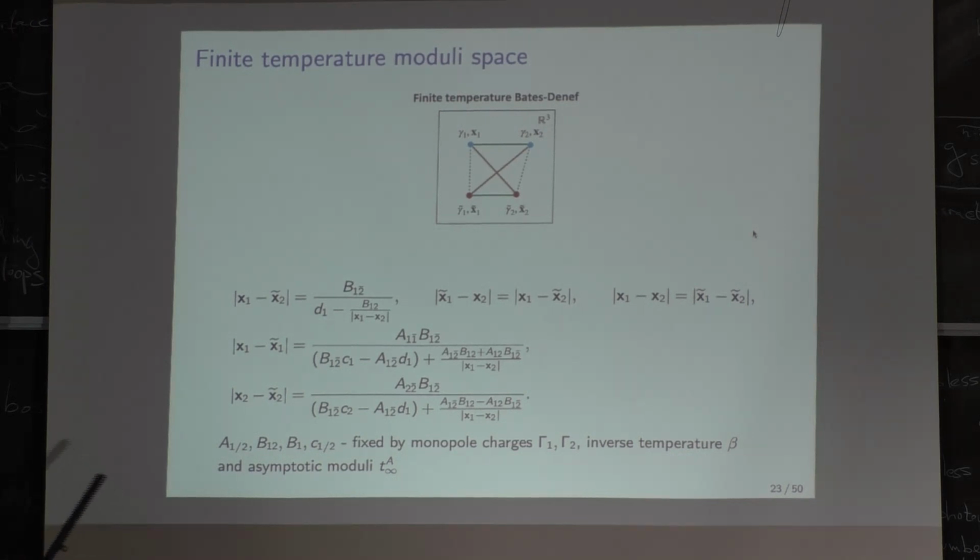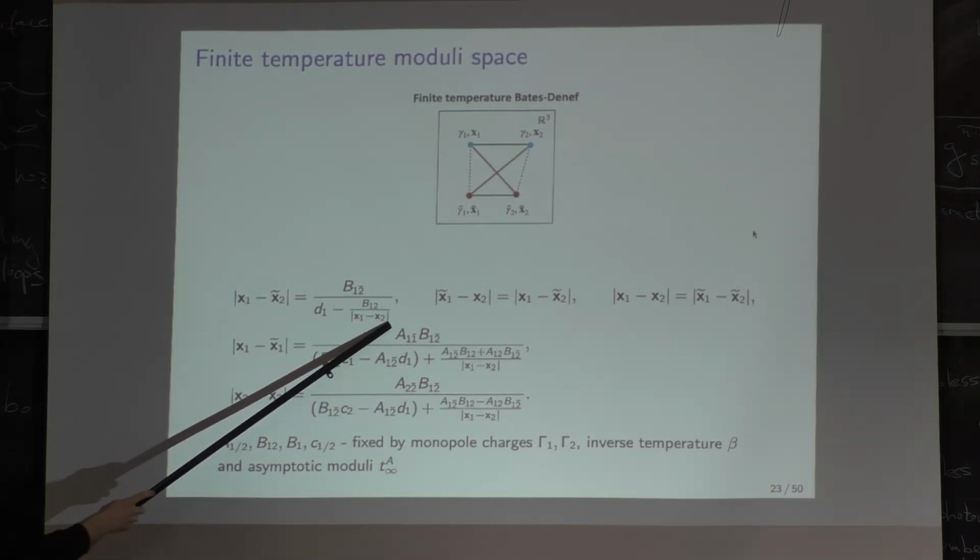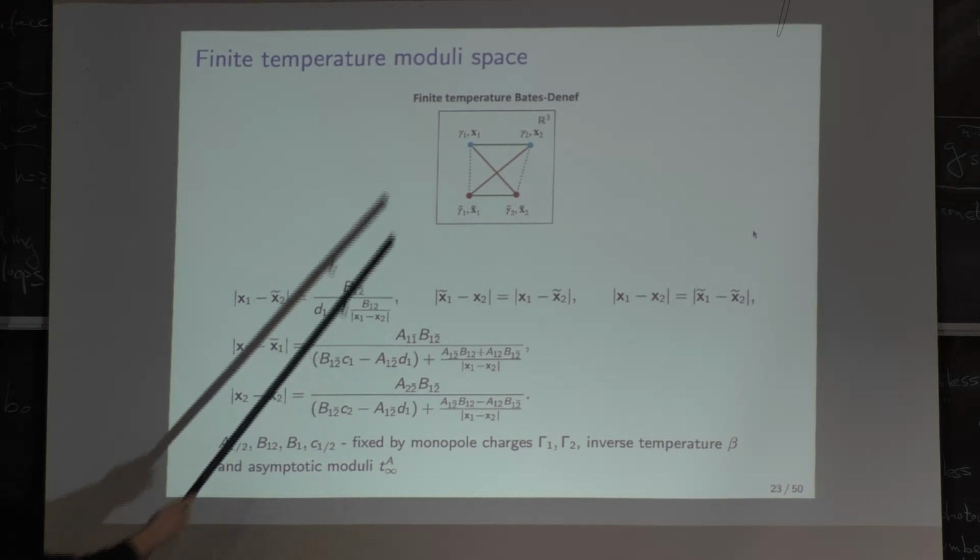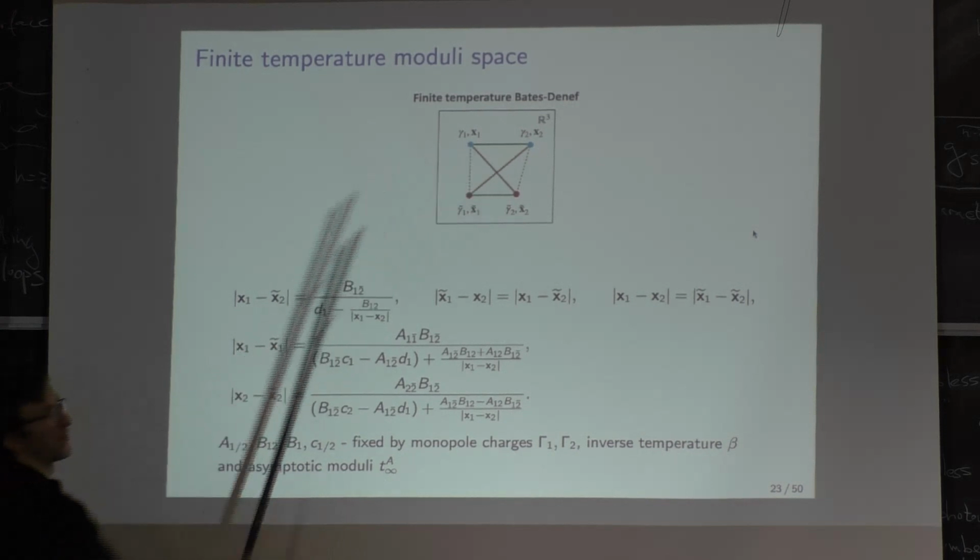So what this means is that what was previously essentially a moduli space that was a point, which was this unique solution for the bound state, now got its own continuous moduli space that's parameterized by this distance x1 minus x2, which we take here to be essentially the distance between the north poles of these black holes.